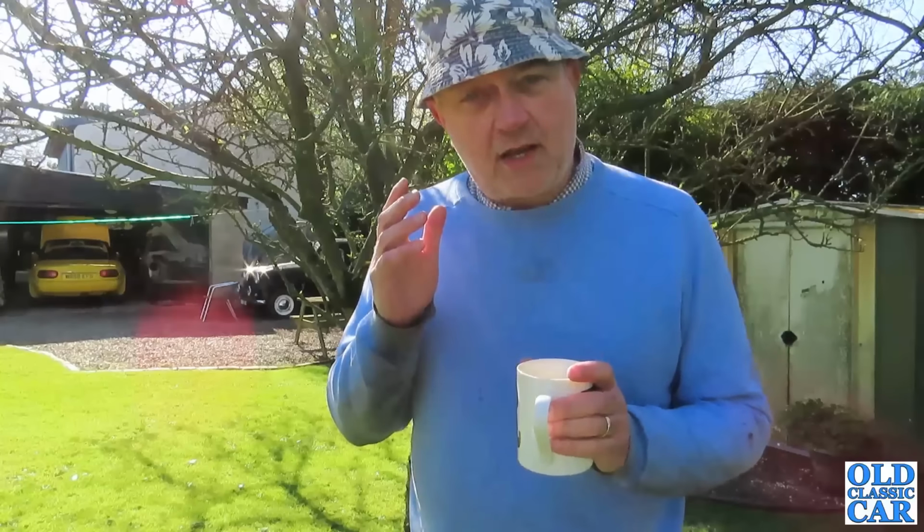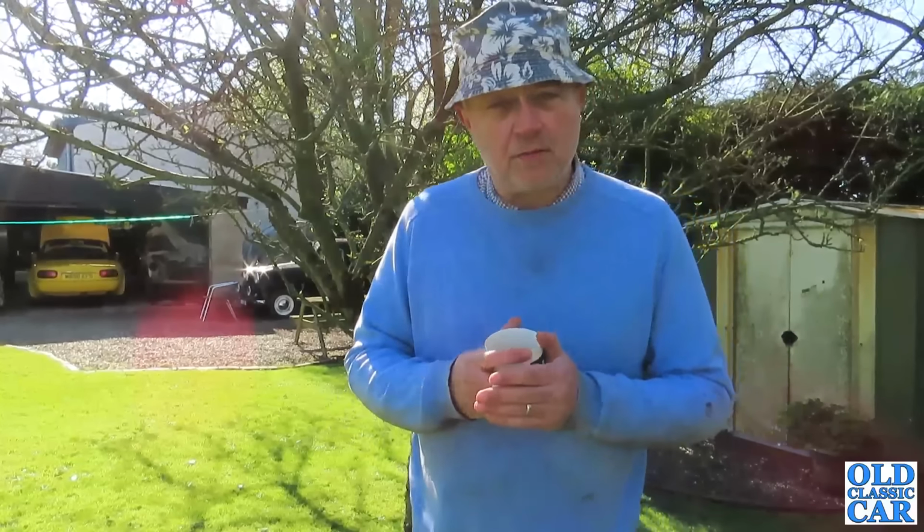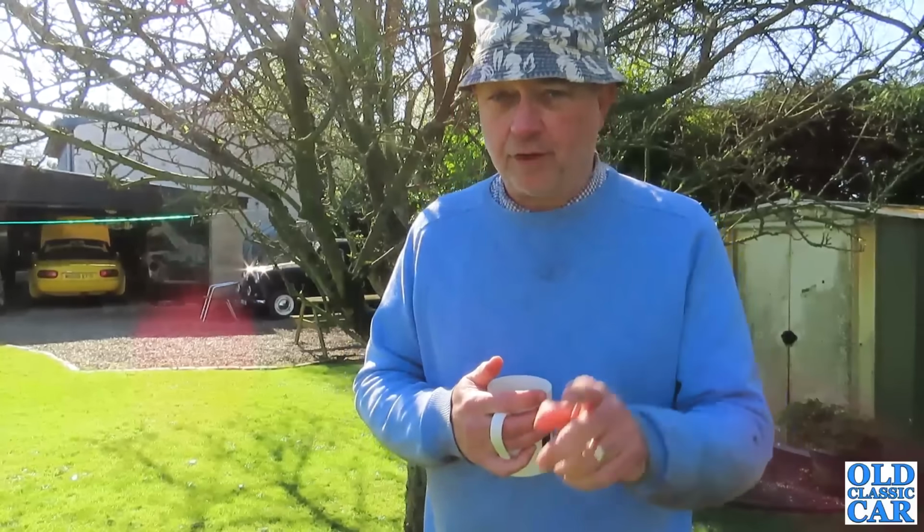If the calipers are in the same state as the front ones, then I'll just have to bite the bullet and buy some more, but I've got a feeling they probably just want a bit of tickling up really. So that's the plan for this morning anyway.